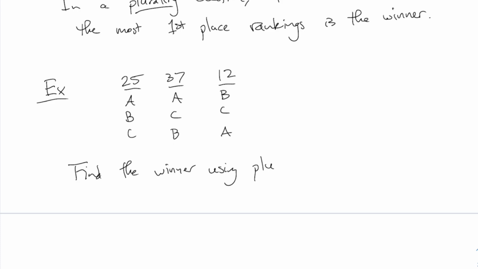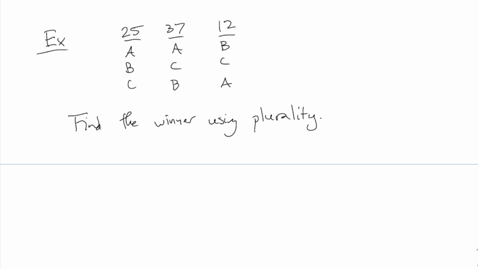Using the plurality system, I might just say, using plurality, all right? Eventually we're going to talk about several different systems that you could use. The simplest is plurality. How do you do it? You count up how many times each candidate is ranked in the first position. So this involves looking at the letters here, and also these numbers. You have to take the numbers into account, of course. Remember, this number 25 means 25 people put A first, then B, then C. 37 put A first, then C, then B, etc.